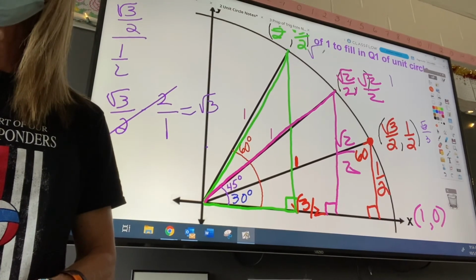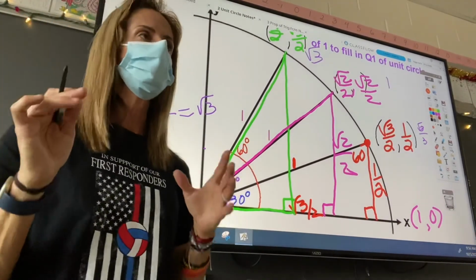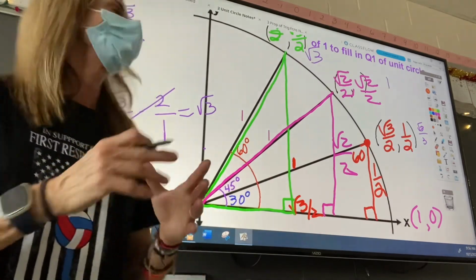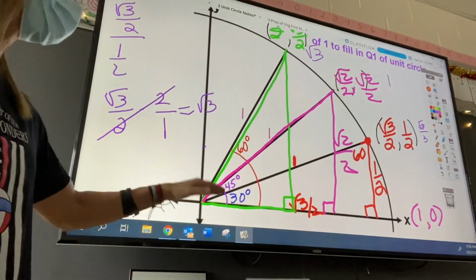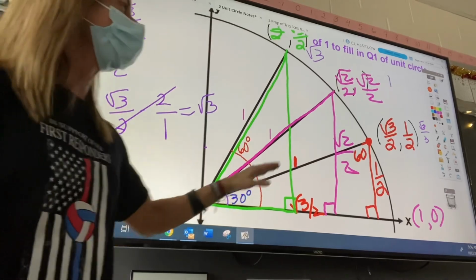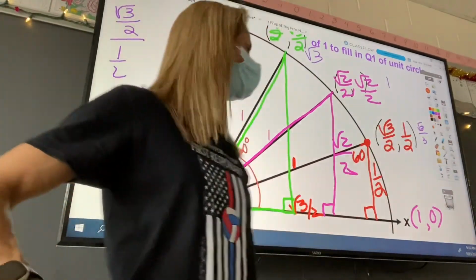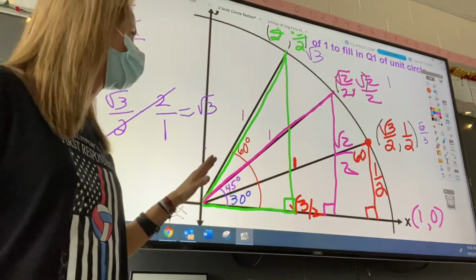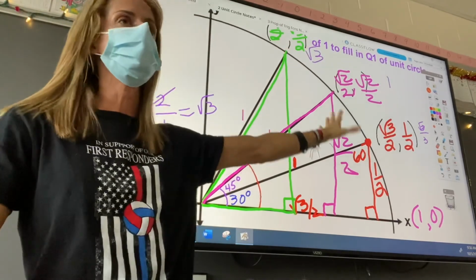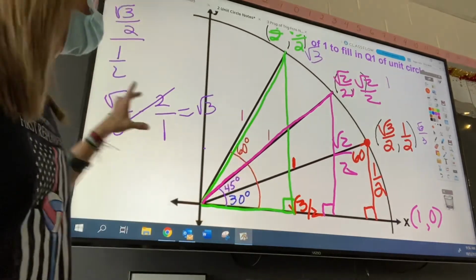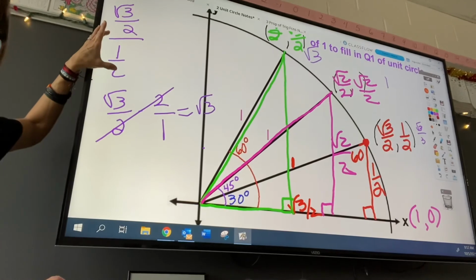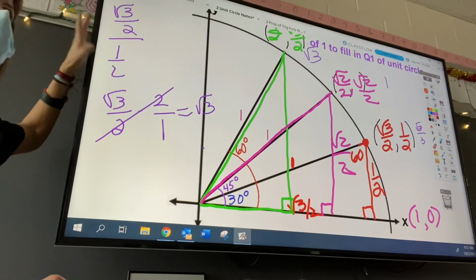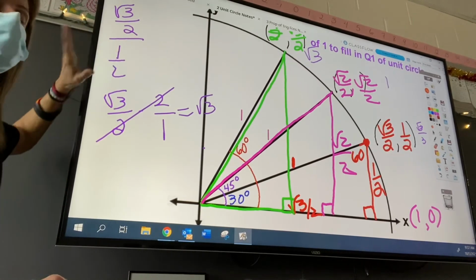My suggestion to you, and I will have to say this many, many times because people will not do it, memorize the tangent of 30 degrees is root 3 over 3. Tangent of 45 is 1, tangent of 60 is root 3. Just memorize it, because you don't want to have to do this division every single time you need to do a problem. And you're going to have to do cotangent too. You have to flip it. It's going to be a pain.